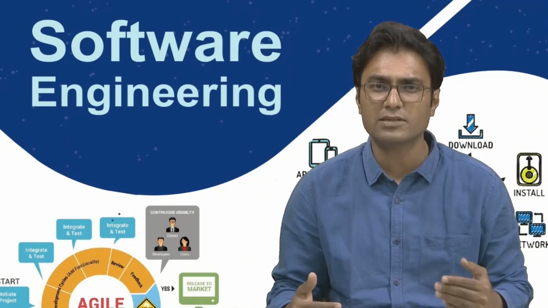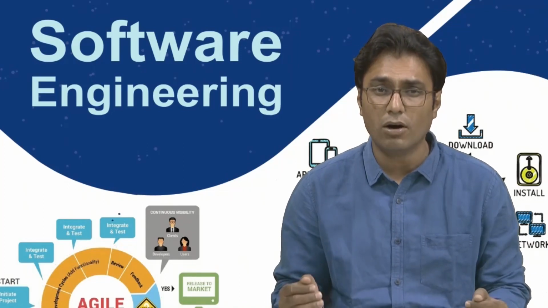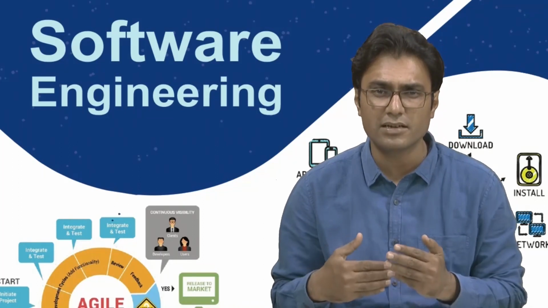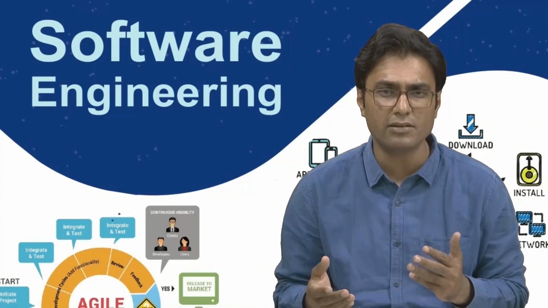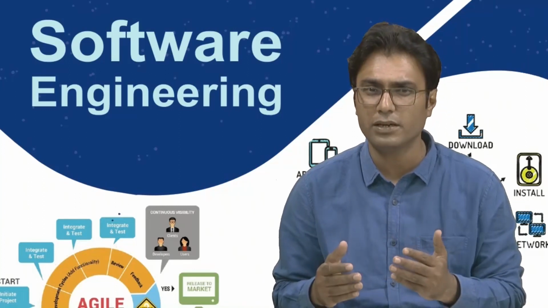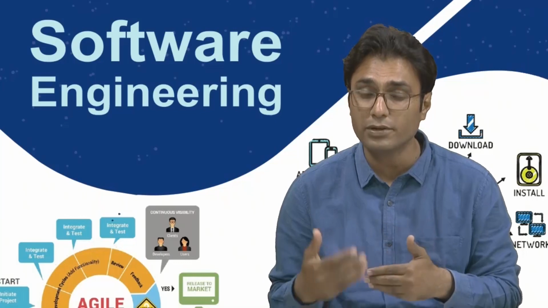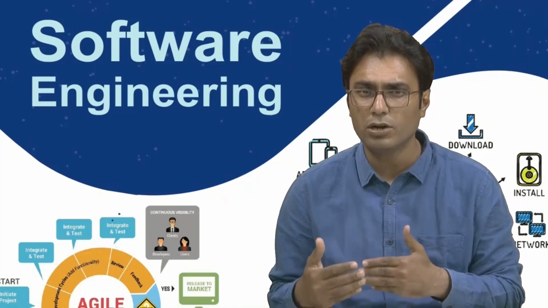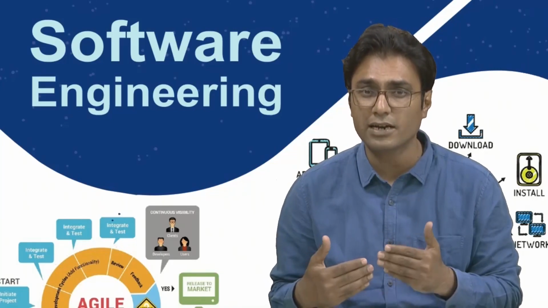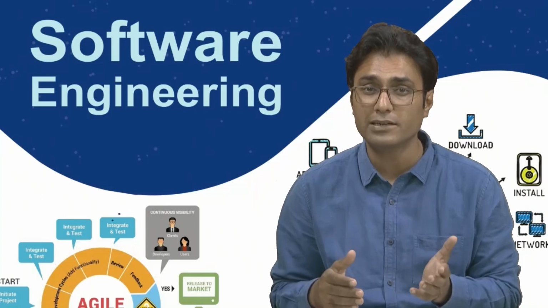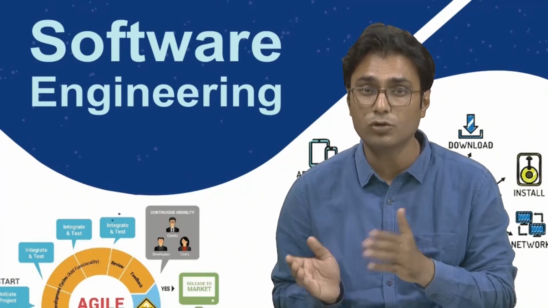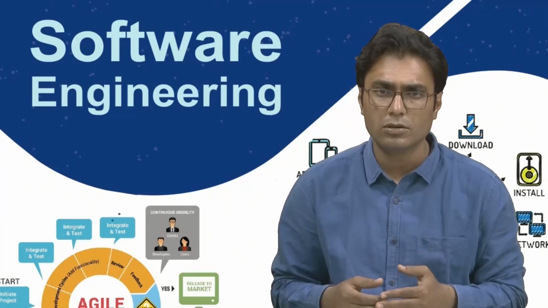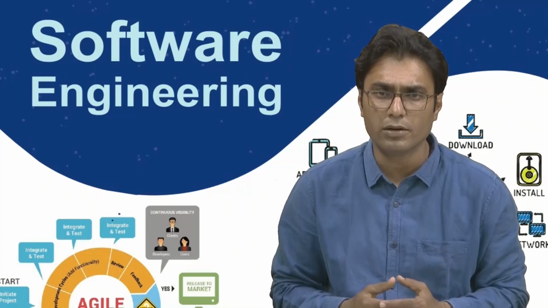Whatever the size and complexity of a project, all must undergo a definite process. Each process has a defined set of framework activities, right? Each framework activity is covered by a set of umbrella activities that span the entire process. So the capability maturity model integration is a model that describes specific goals, practices and capabilities that should be present in a mature software process. So this is all about unit 1, my dear students.